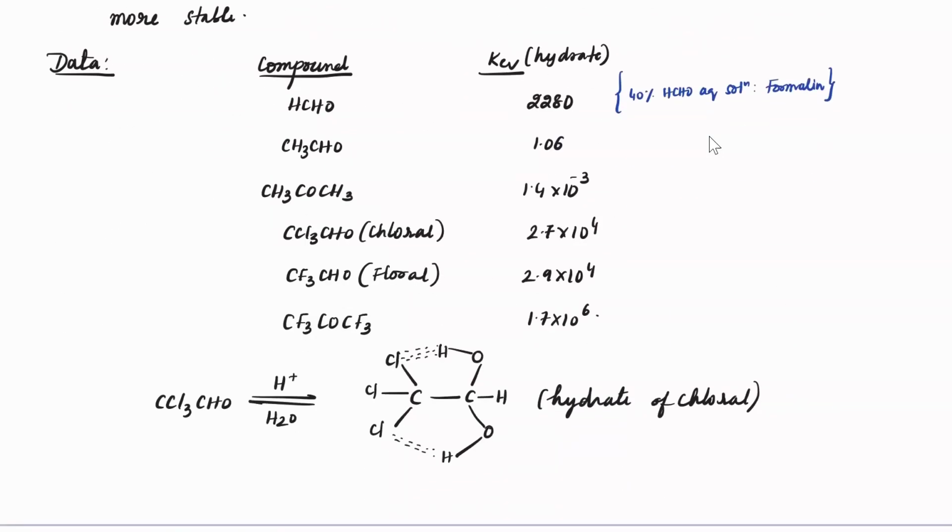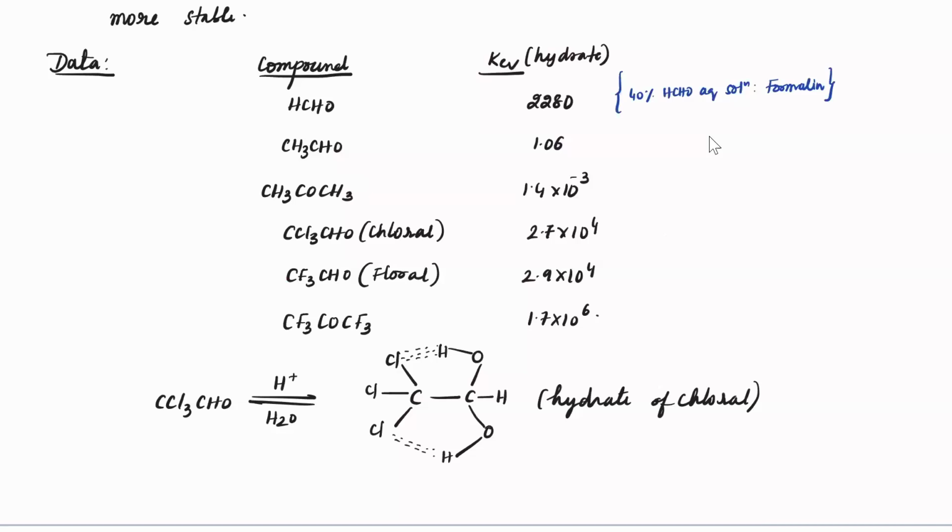And we learned that when it comes to the hydrate forms, all hydrates will be in equilibrium with their respective aldehydes and ketones. But which one will have higher K values? For example, formaldehyde, high value. Acetaldehyde, relatively okay. To some extent, still it is towards the product formation. But any form of ketones, which are donating in nature, will have extremely low values. That means they are unstable hydrates. But if there are any withdrawing groups like CCl3 or CF3, the concentration of hydrate increases drastically.